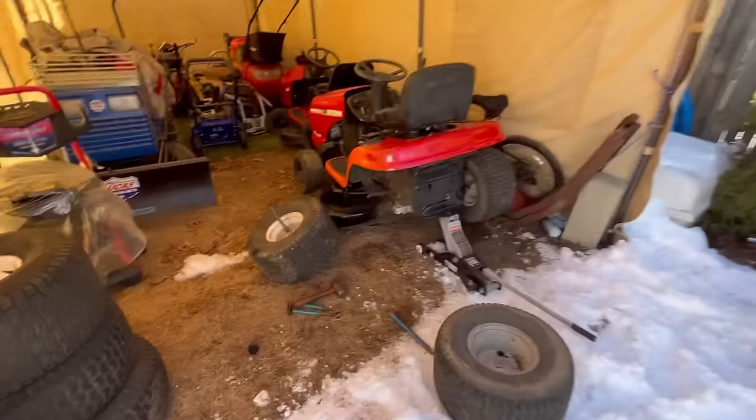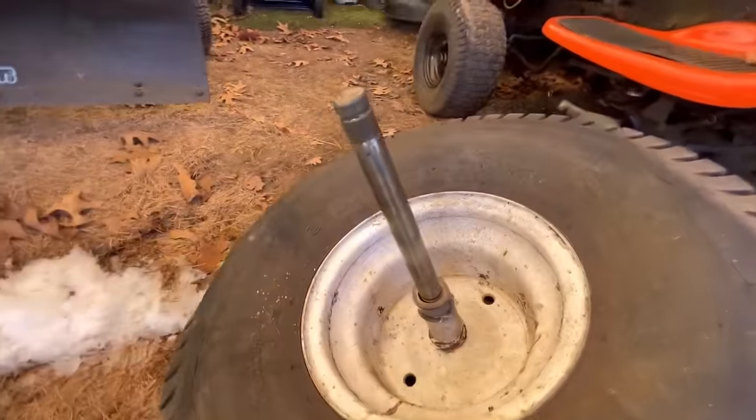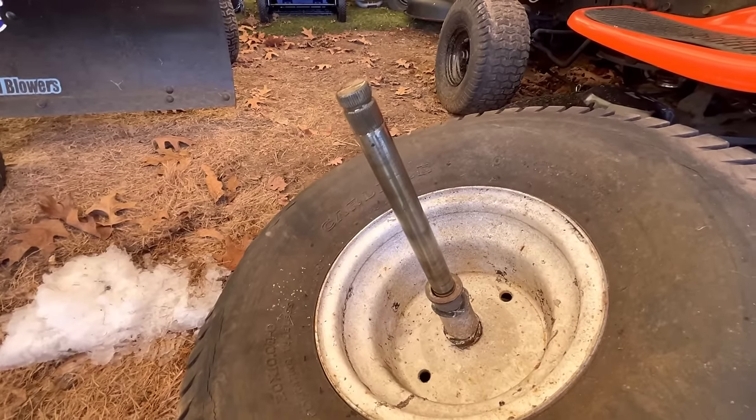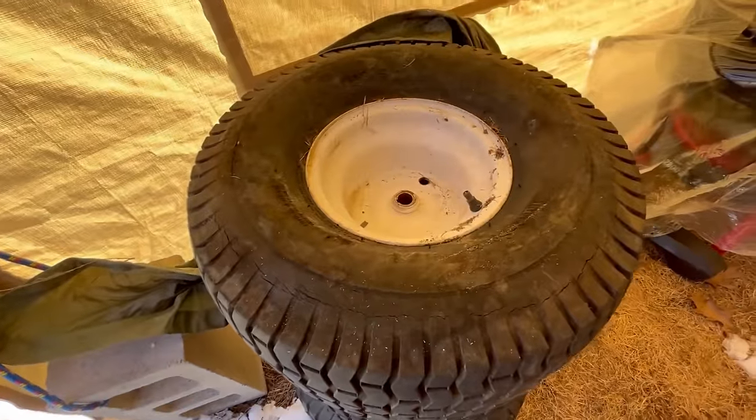So I was attempting to take this wheel off. It just would not come off. I was banging it, and look what I did. The entire transmission shaft came out. So that's a big problem. And I basically didn't even have to take this wheel off because look, I've got a 20 sitting right here.